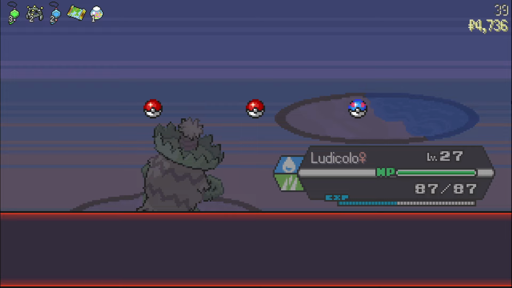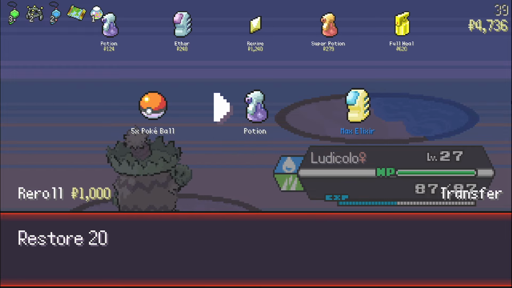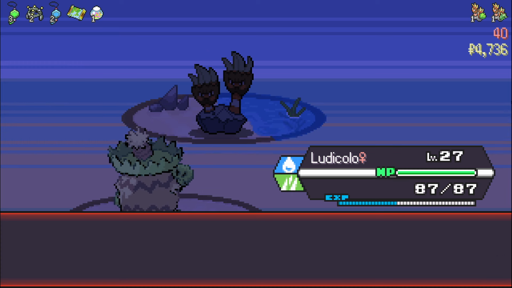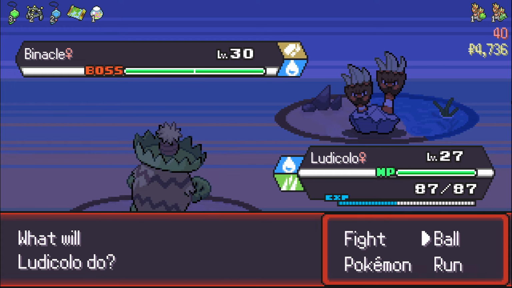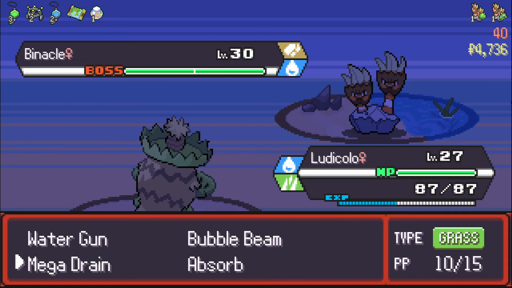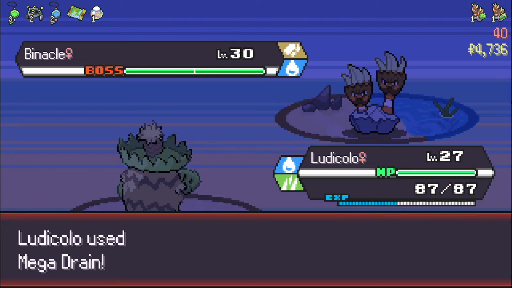Ducklett got another level up. Max Elixir is definitely not gonna be helpful. We'll just take the balls here. Binacle. It's level 30, goddamn. Okay. This thing's gonna get blown out by my Ludicolo, for sure.